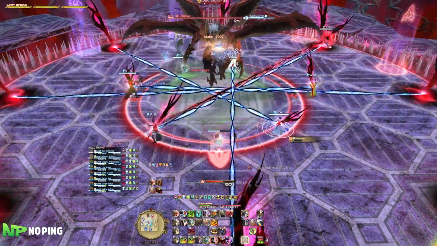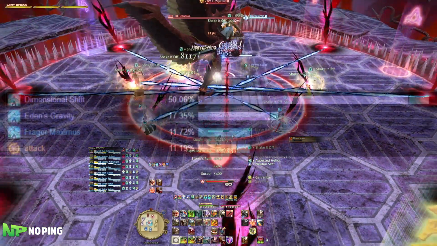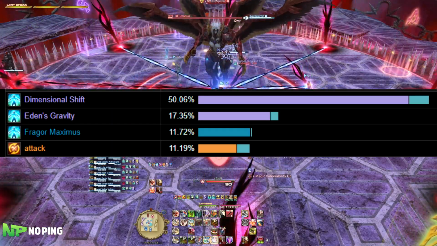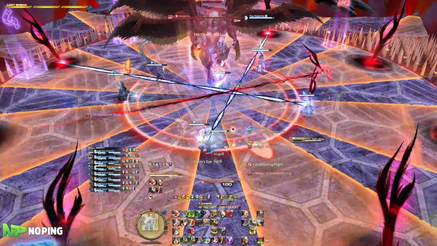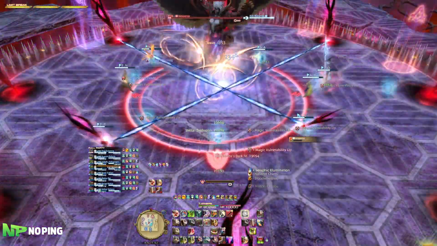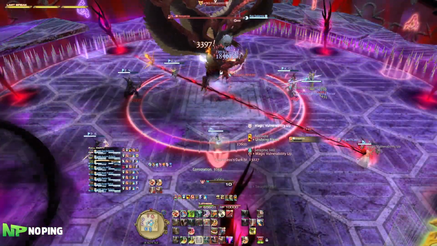Now, gravity damage is also displayed in the same color as darkness damage. Looking at Eden Prime here, for example, his Eden's Gravity and Dimensional Shift deal gravity damage, but they're still displayed in the same purple color. However, as I mentioned before, it's really easy to notice that it is gravity damage and not darkness by simply looking at how much damage your tanks are taking.